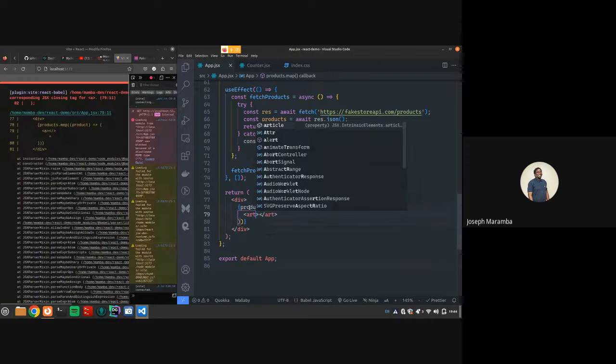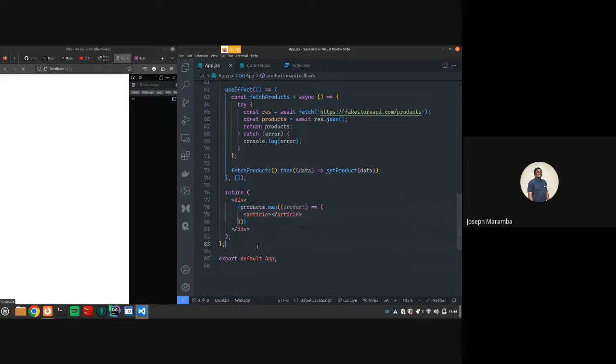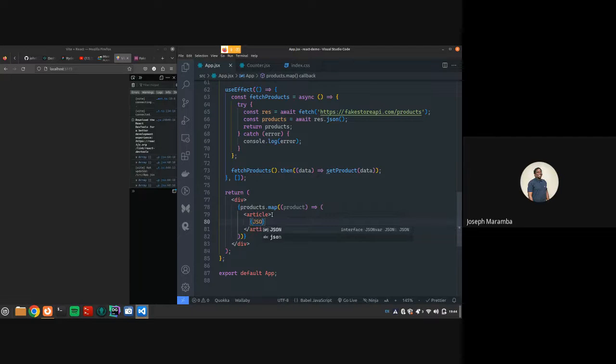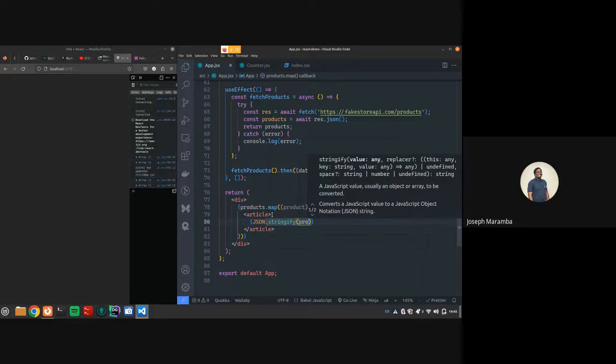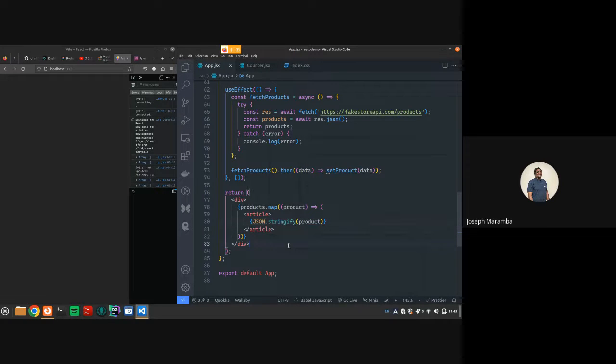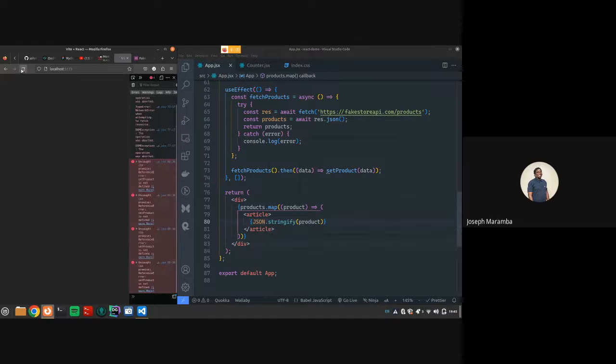Maybe a more appropriate tag will be an article. Maybe we can just stringify that output and see what we get back. Because you cannot put inside here something like an object; it cannot be rendered directly onto the screen.